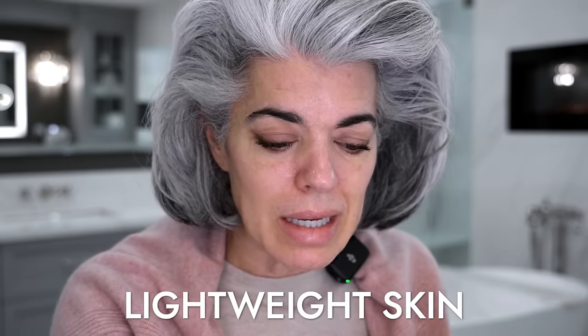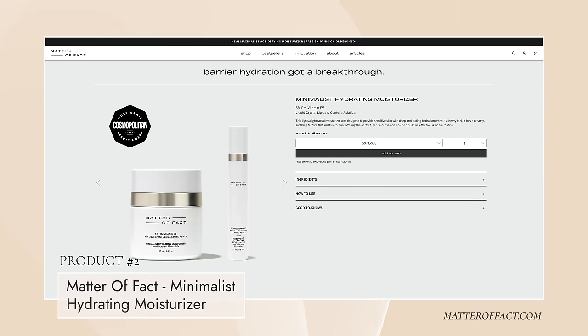Now we're going to want to perfect the skin. This is what it's all about — lightweight skin, but sculpted, meaning you're not doing heavy coverage, which is perfect because we use a BB cream. We can put on our face primer right now. I do have a little moisturizer on — I did the Minimalist lightweight moisturizer. And now I'm going to do the face primer and then go right into color corrector and concealer.